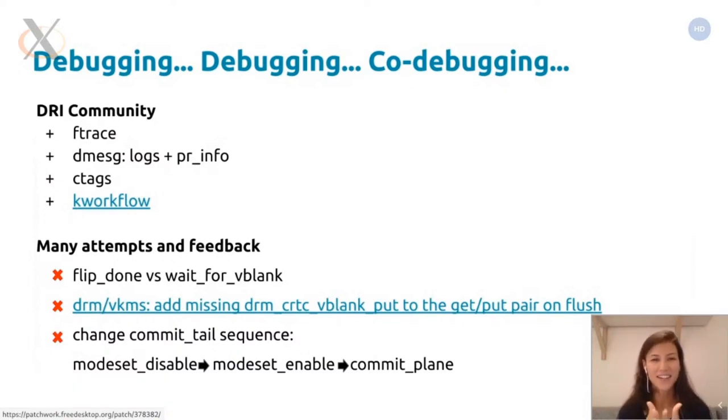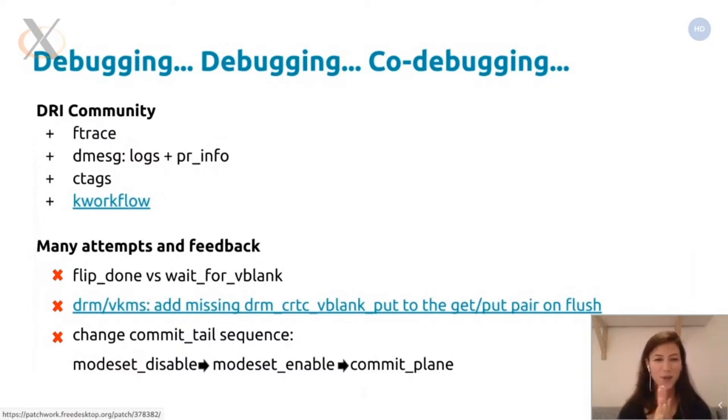But how to start? IRC was still scary to me. So I tried the mailing list and I found two people discussing a similar problem, Daniel and Sidon. And without invitation, I joined the thread and a very long debugging process started. I can say it was not just debugging. It was amazing co-debugging work.